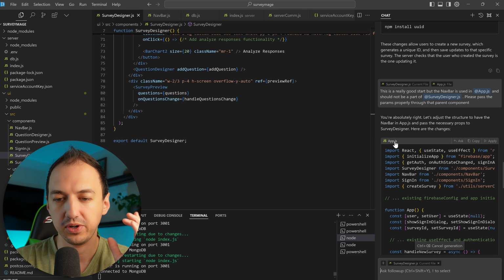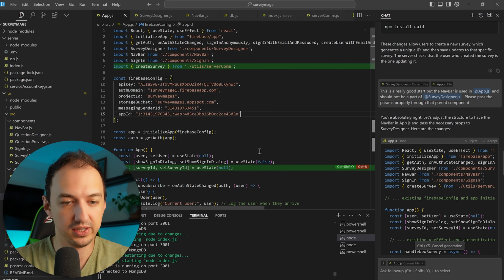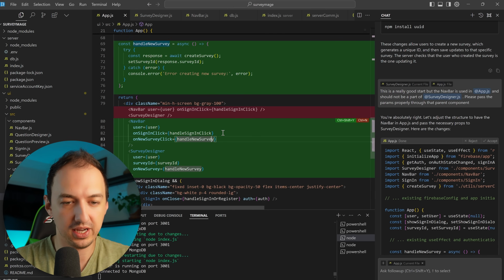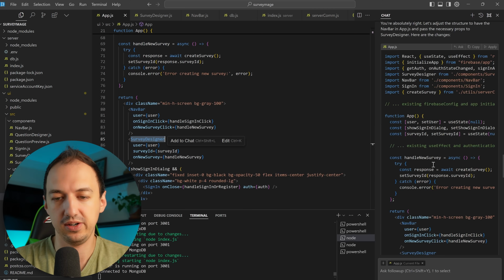Okay, so in this case, we're going to have to modify actually app.js so that we have this create survey option, and we're going to pass that to the nav bar so that we can pass that survey ID to the designer.